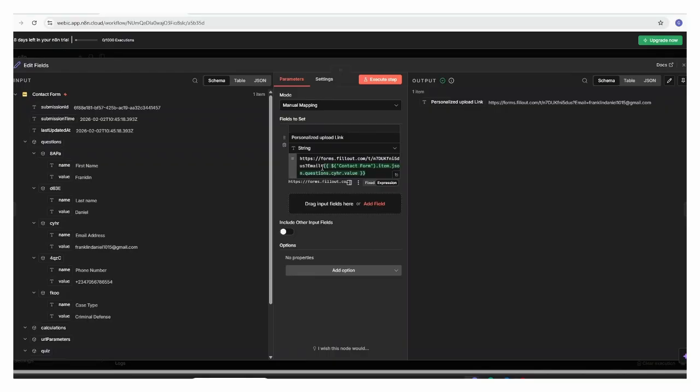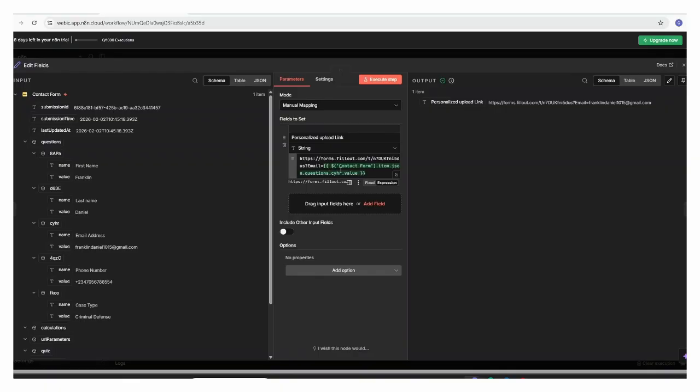For the upload form, we input it here and then we put a question mark. That means we want to add fields inside. That's how we do it. When you want something to pre-fill, yeah, that's the right word for it, to pre-fill a form, you need to add so many things there. You start from the question mark, then the name of the field you want to pre-fill, and then what you want to pre-fill. That means after the form, you put your question mark. Then I want to pre-fill the email address, is equals to, then I type in what I want it to be.